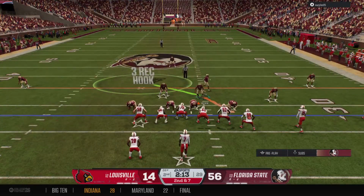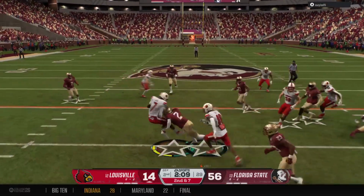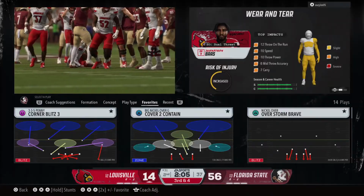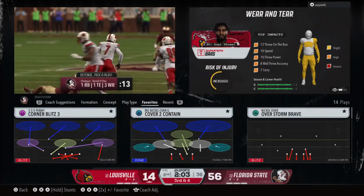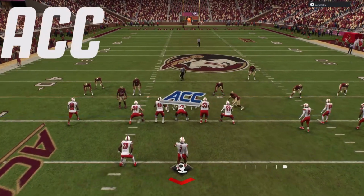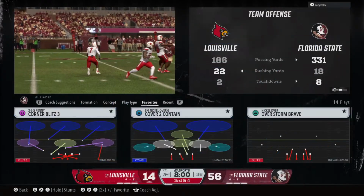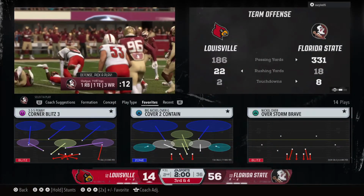So that time, they send the blitz. They're not even giving him an opportunity to sit back there and peruse the field. They flush him out. They're able to rally to him, get him down to the ground. I like the aggressive nature of the defense. As an offense, you're okay with that. You're going to run option plays, and sometimes you're going to bust it big, but sometimes you don't necessarily read it correctly, get some positive yards, and then we come back and we throw it over again. Different reads against a different defense.